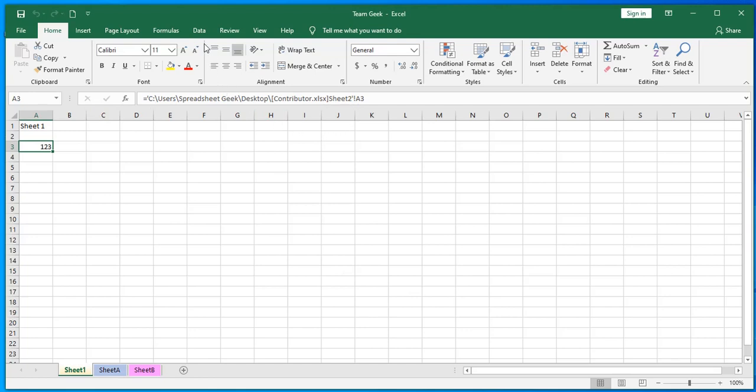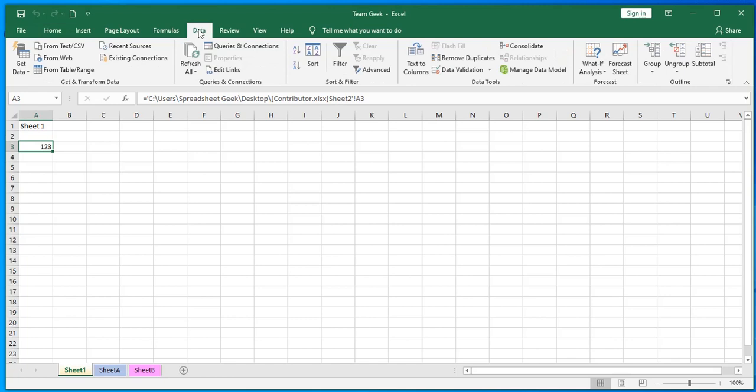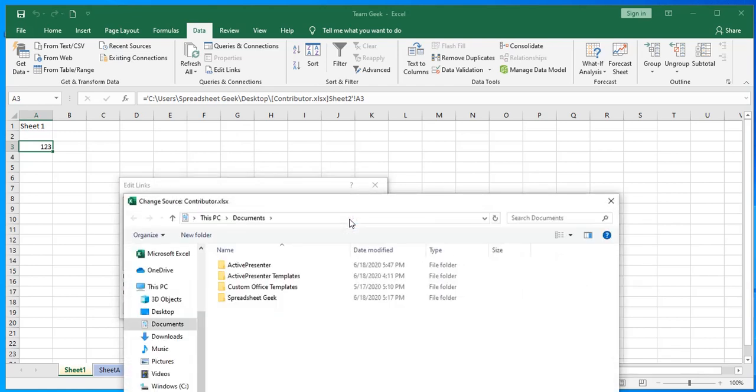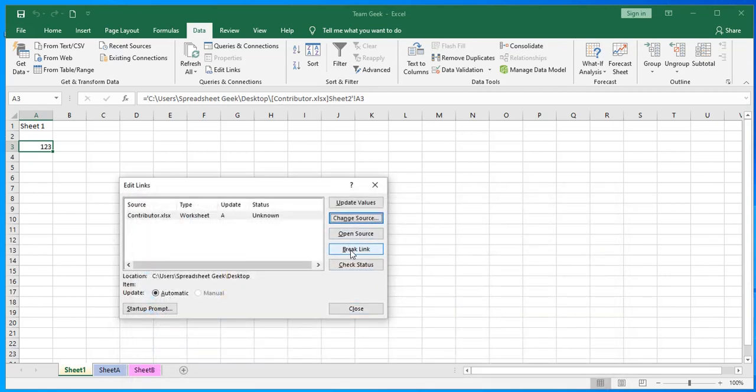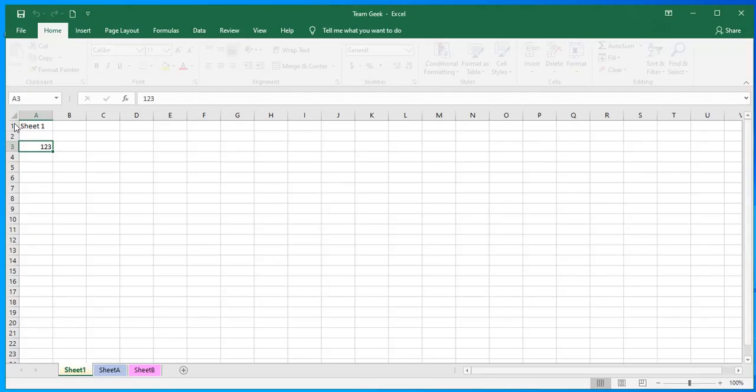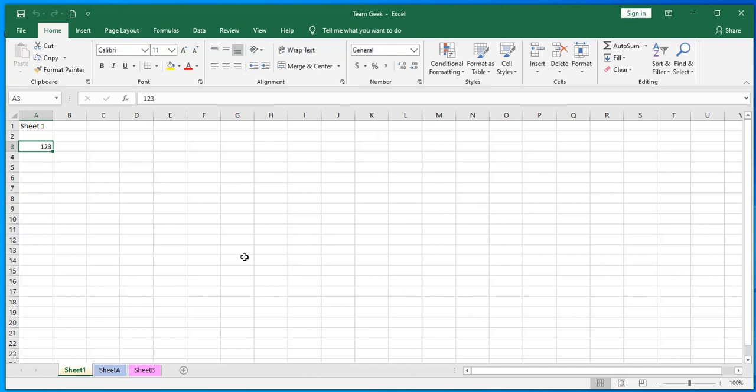And if you go to the data menu, you may never have noticed it before, but there's an option down here called Edit Links. And this option is only active when you have links in your workbook. This workbook's going to act weird because it's got a broken link. So you have the opportunity to go in here and change the source or break the link. That's probably what I would choose to do. Break it. So now I've just got the 123 there, and I can save, and let's close it and reopen it one more time. It's the next day at the office, and there's no issues now opening this workbook. I've got everything I need, and I can move on about my business.